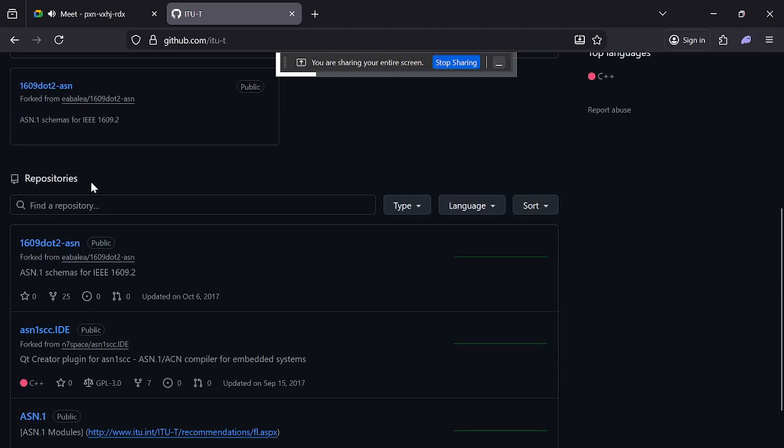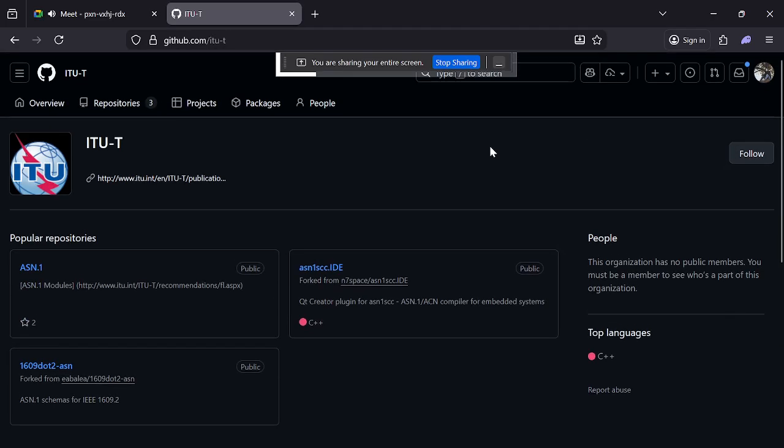This one is the International Telecommunication Union, which we can also call the Telecommunication Standardization Sector. This is globally provided.